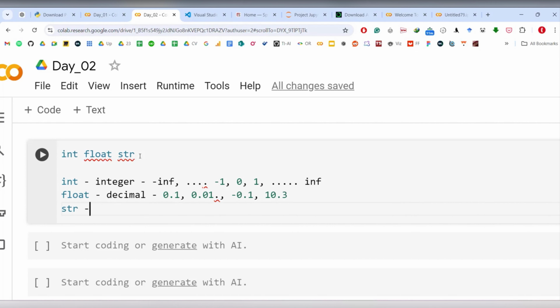String is nothing but characters, right? A character could be a single letter. For example, A is a character, right? Now as you see, I've put a character in double quotes. You can see these are quotes, and you have double quotes, you can also use single quotes, whatever is your preference.